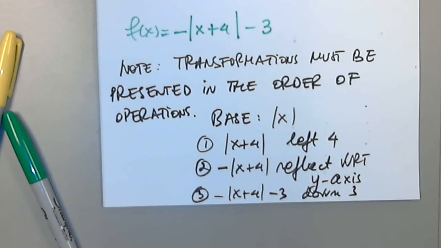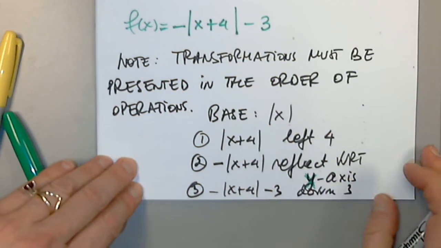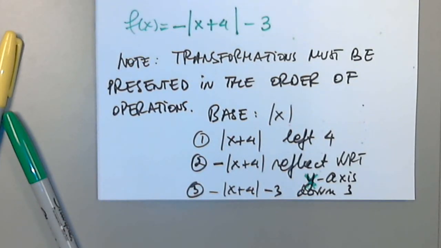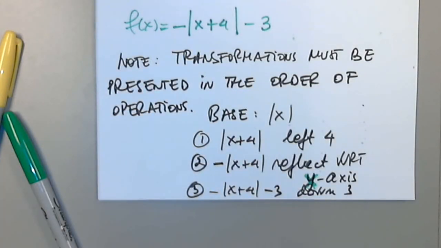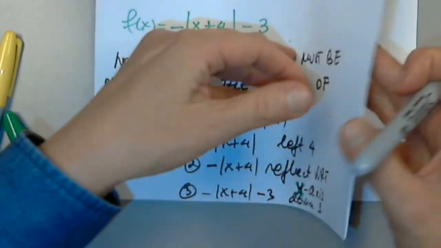So it's reflected over the x-axis? Oh, yes, of course. I'm sorry. Of course, with respect to the x-axis, because I'm multiplying y. My mistake. Very good. So that's what I showed, but I didn't write what I was doing. Okay. Sorry about that. Good catch.